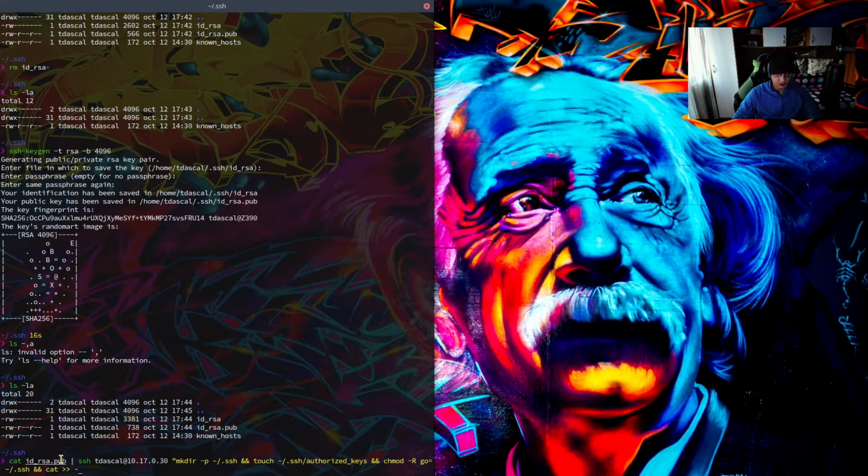So that's why we use authorized_keys, and that's why we do so many redirections. .ssh, authorized_keys, and this is it.